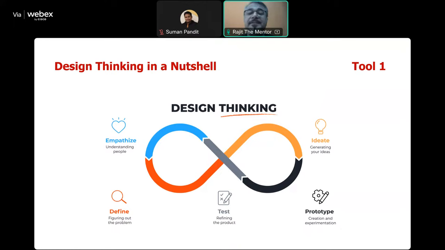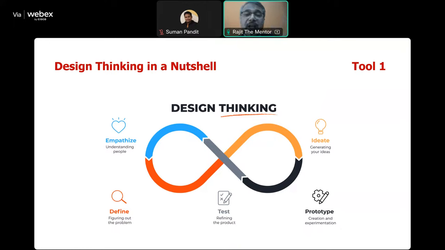The second one is define. This is where the research comes in. When I said write it down earlier, I said write it down on a piece of paper. When you write it down, you're figuring out the problem. And believe me, many times what you have witnessed is, before you finish defining the problem, you will have one or two solutions popping up. That's the power, the brain works ahead of us.